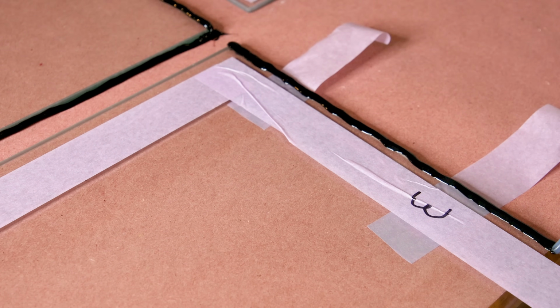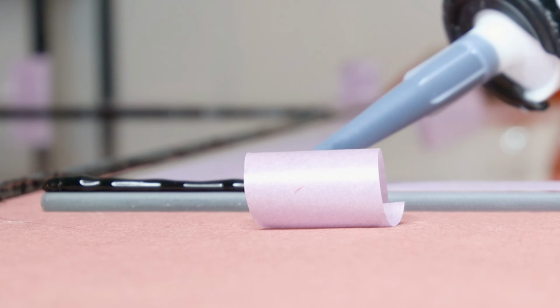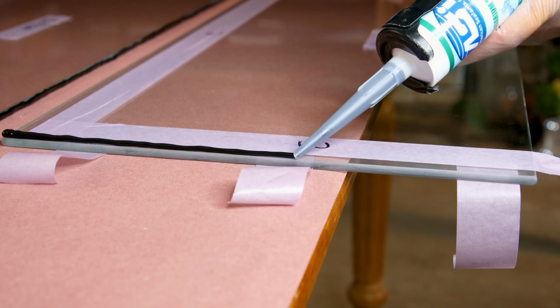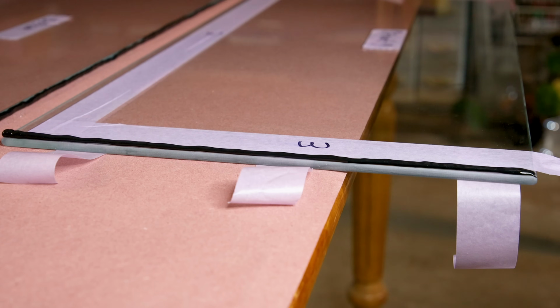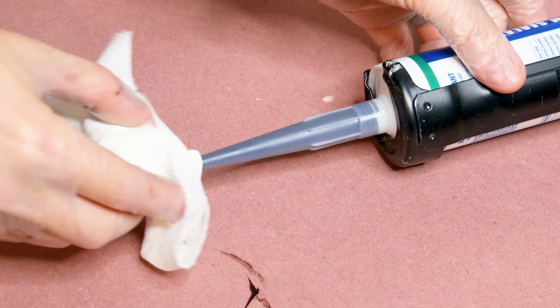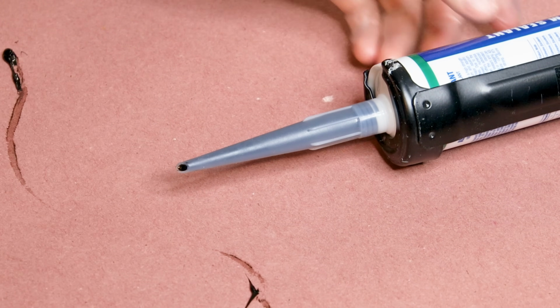Although I said you have to work fast, this is not a race. If you're conscious about each move, the process goes quickly because you're not fixing mistakes. Also, periodically wiping off the tip as you go can help mitigate inconsistencies.